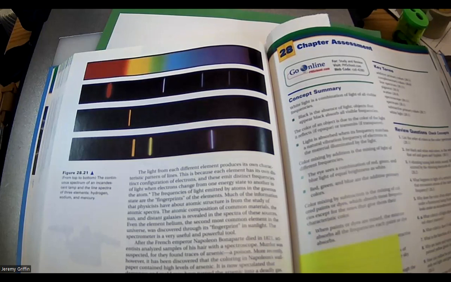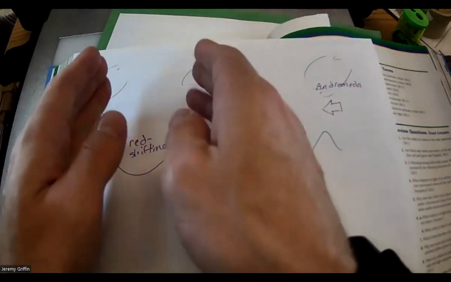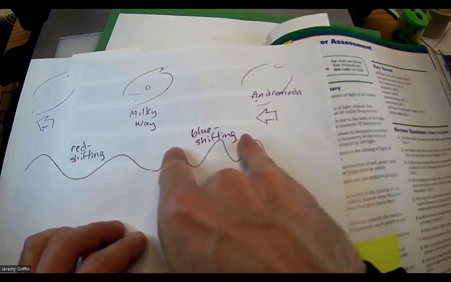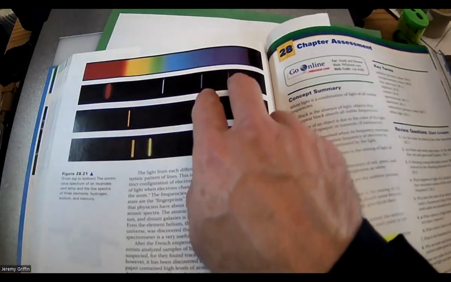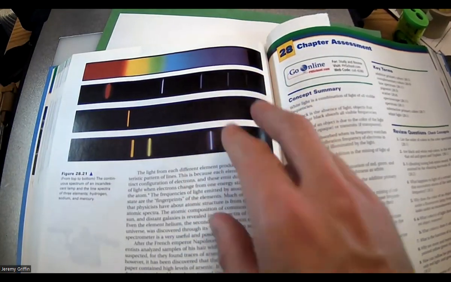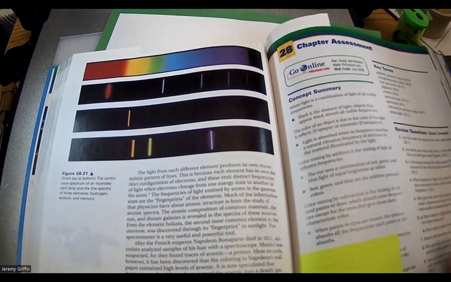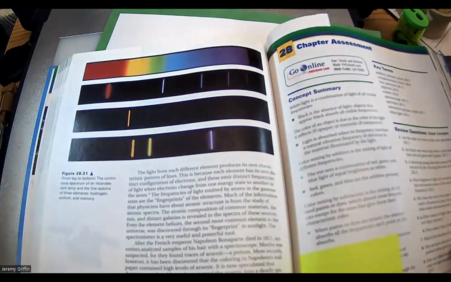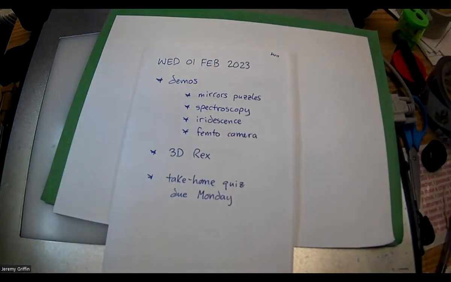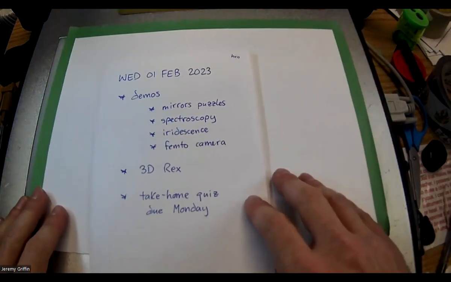And if galaxies are headed towards each other, like the Andromeda Galaxy is going to crash with the Milky Way one day, that's going to shorten wavelengths and make it more blue. So we have redshifting and blue shifting. You can use that to figure out how fast galaxies are moving away from us. It turns out the further away they are, the faster they're moving. It has to do with cosmological expansion, how the universe expands. There's no such thing as the center of the universe, or you could say the center of the universe is kind of everywhere. The universe expands uniformly.